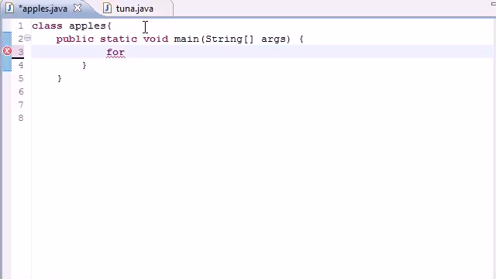Go ahead and type for, and as you can see it pops up in purple, and that's why you know it's a built-in variable, or excuse me, a built-in keyword. And the for loop takes three arguments or three statements inside it. The first one is where you want the loop to start. The second one's where you want the loop to end. And the third one is how much you want to increment it by. So if you want to step one at a time or three at a time.